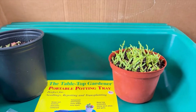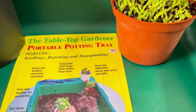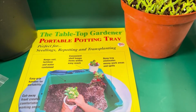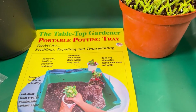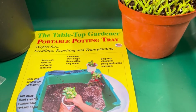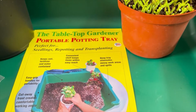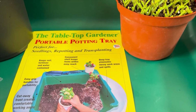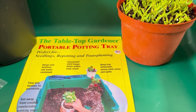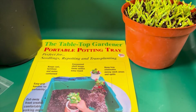Well, what are you guys looking at today? I purchased, and here it is down here, the Tabletop Gardener portable potting tray. Most of you guys don't know I have a balcony garden. I don't have a front yard or backyard. I just have a balcony garden where I put some plants out there. I have some plants indoors. But anyway, I bought one of these Tabletop Gardener portable potting trays.